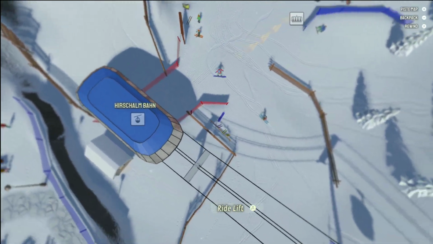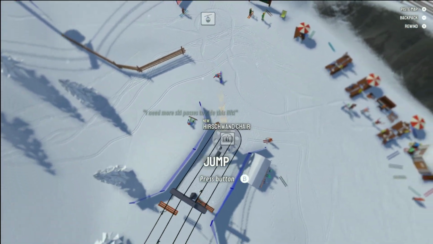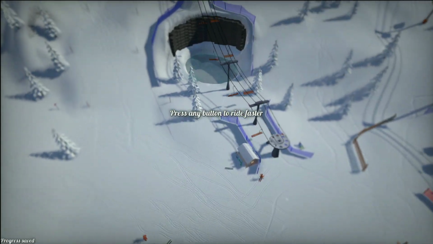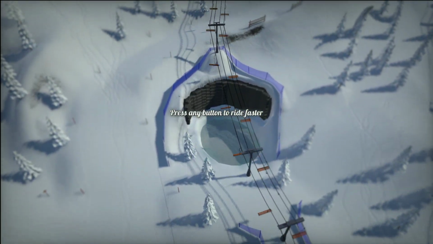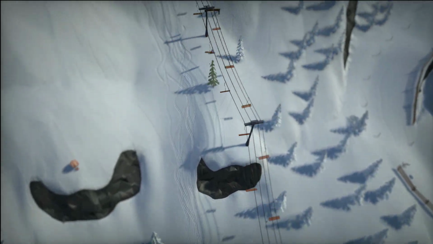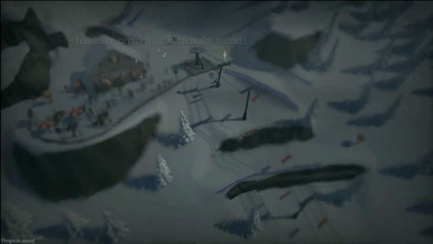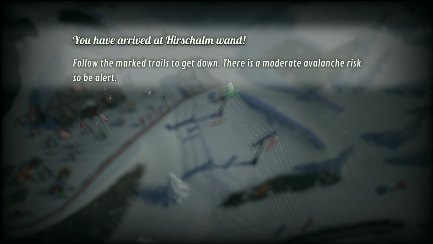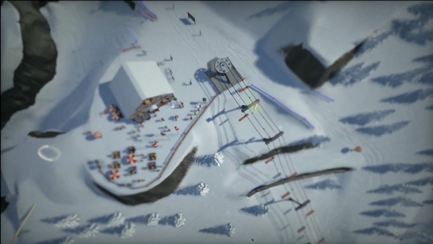Okay. There we go. Here's the new ski lift, so we're going to head on over here and ride the lift. Again, you can just ride it like normal, or as the thing is displaying right now, you can press the A button and just go super fast. So, if you're going for a really relaxing ski experience, for sure, just ride that up every time. Follow the marked trail to get down. There's a moderate avalanche risk, so be alert.